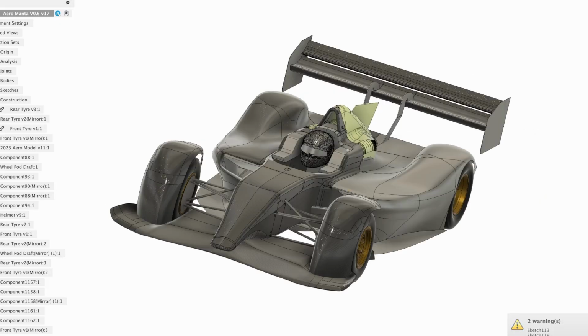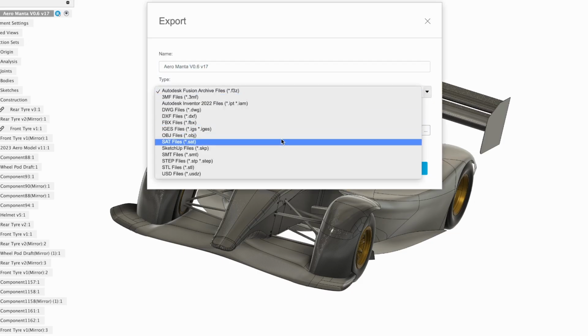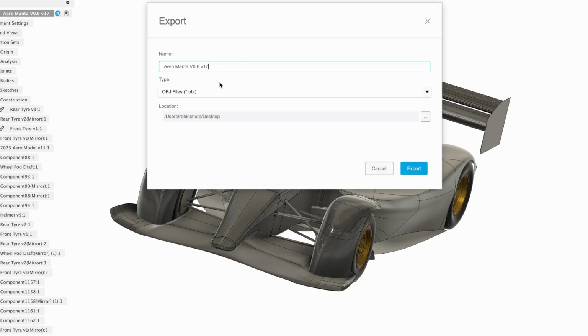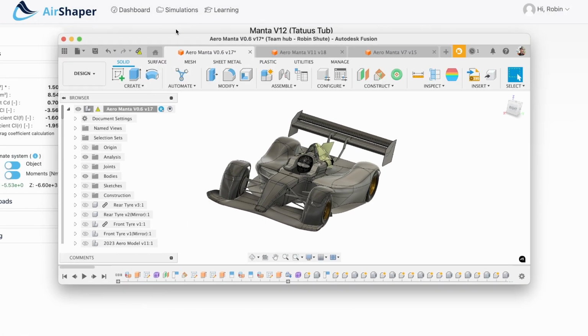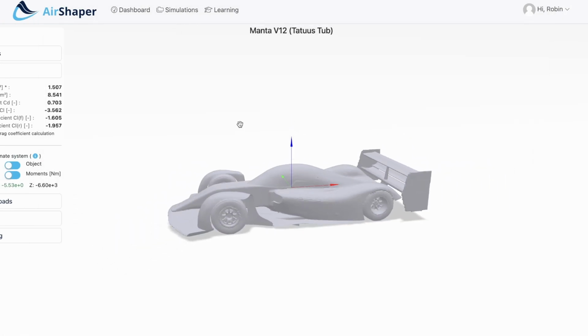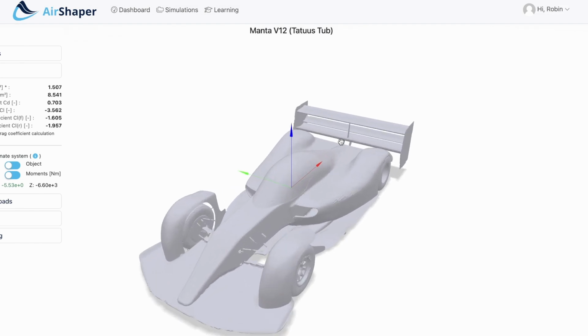I can save this, you essentially do an export, and then you save it as a mesh file. I use OBJ, it's a bit easier to interact with. Export that to my computer, and then that's what gets uploaded to Airshaper. And this is how I'm going through this workflow. And you set up the experiment, and this is what it outputs.